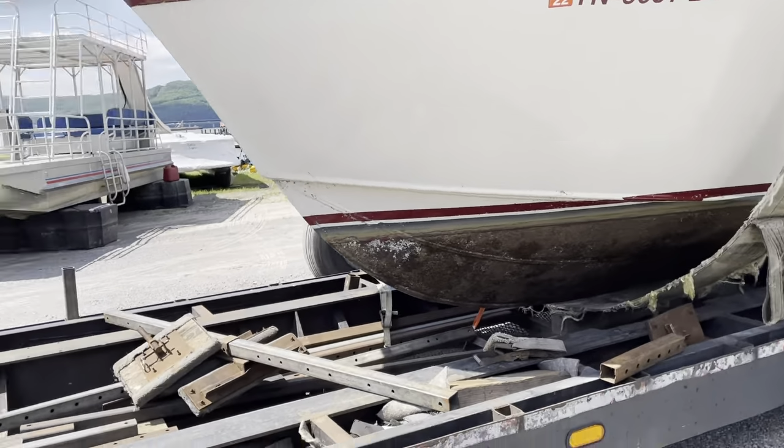I had a cop stop by. And he's one of the YouTube fans, and he's actually going to escort us out of here. So get me back to the interstate, and then I can rock and roll. This won't be too bad. I think it's 12 foot wide. It don't weigh but like 10, 12,000 pounds.